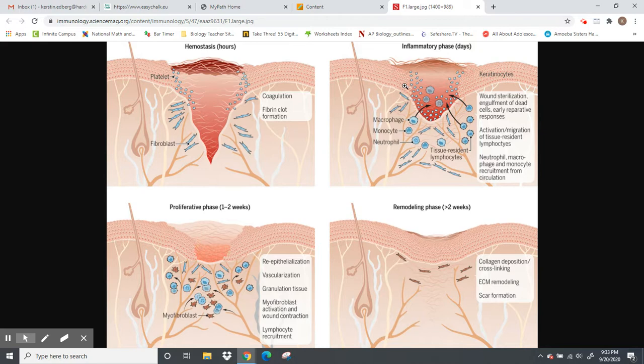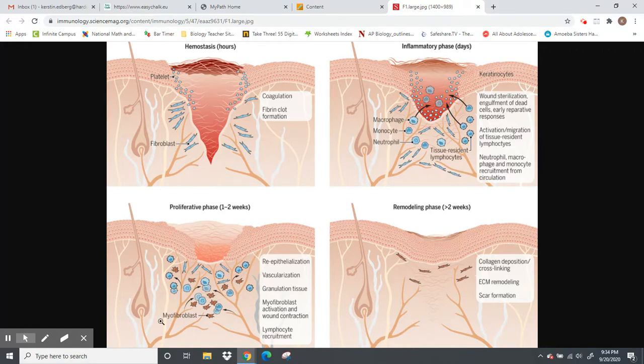Those macrophages continue eating, and now instead of eating the debris that's in the wound, they are eating away the blood clot, while the fibroblasts, which I believe are these blue worm-looking things here, are going to be laying down new collagen. Collagen is the framework for the new tissue that's being built, right? So that's the beginning of the rebuilding process.